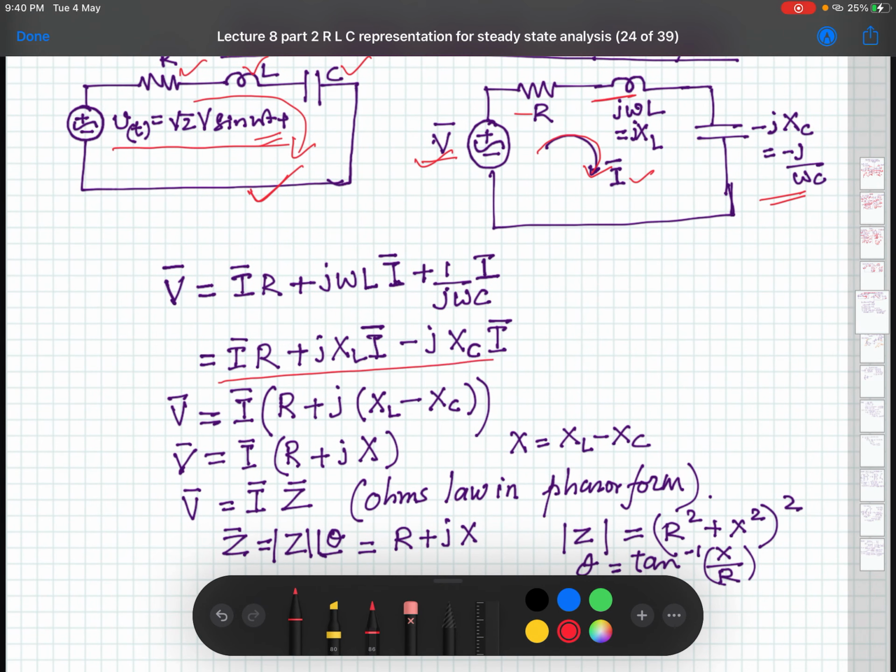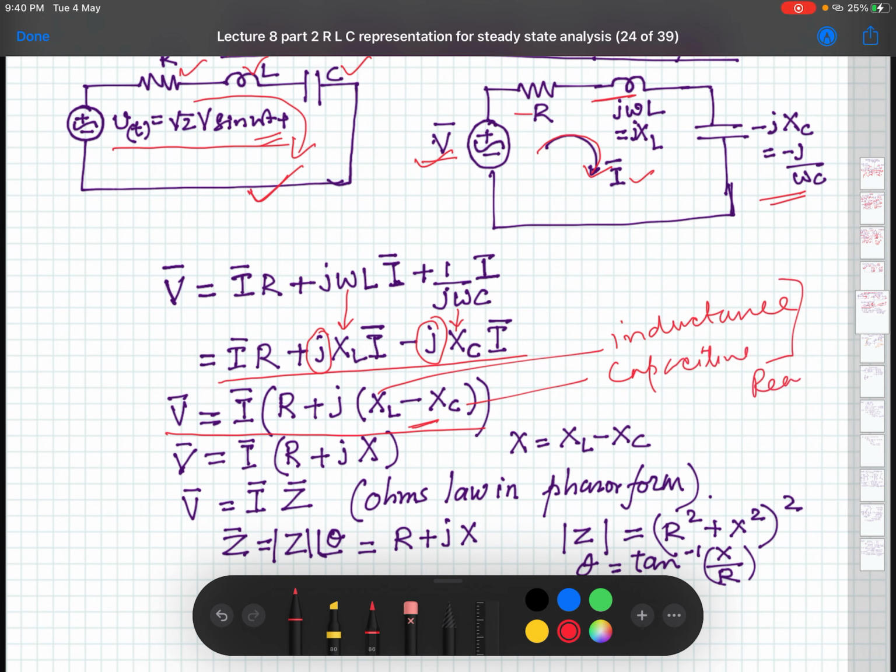So further carrying this forward, I am representing this omega L by XL, omega C by XC. Okay, J I am deliberately keeping out because they are very important. You cannot hide them in XC and XL. So this is the equation, and you can write it like this: I, R and J, XL. And if you see, unlike resistances, you cannot cancel out the impedances here, reactances. We call this inductive reactance because it is because of inductance, and this is capacitive reactance.